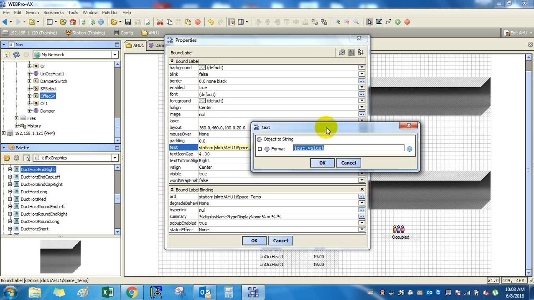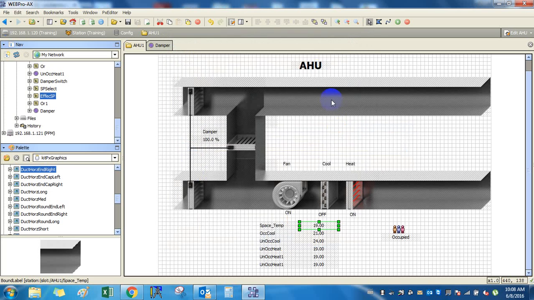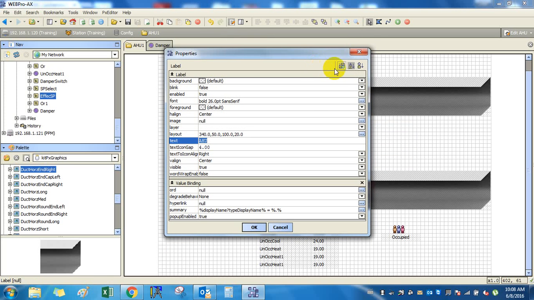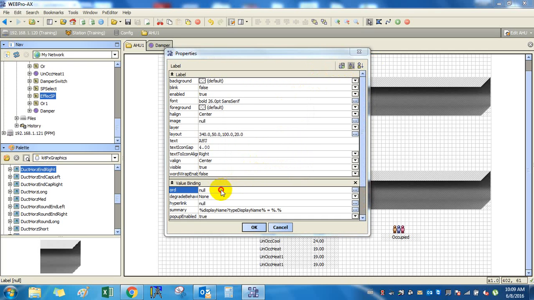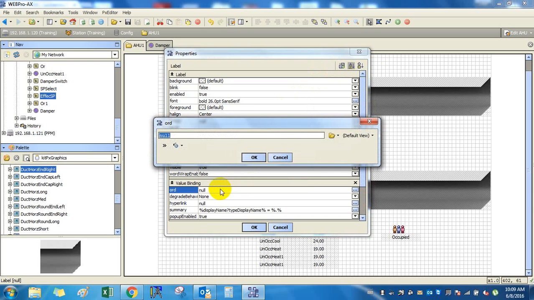But if you had to create it from scratch, we will do it on that AHU label. So for AHU, if you go, there is this corner add binding button and then select a value binding. This will get added. Now we have to select the ord property manually. From where, what does ord do? It tells the binding from where I have to get the value.